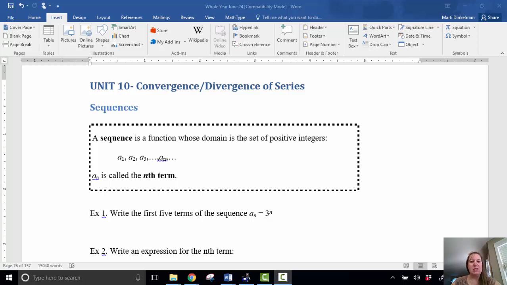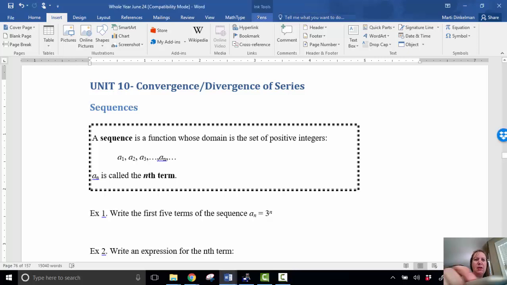We're going to first talk about sequences because these pop up every once in a while. A sequence really is just a list of numbers that has some sort of pattern. When we get to series, that's the sigma notation, and that's when we start adding things together. So this first section is just about sequences. Again, just a list of numbers.